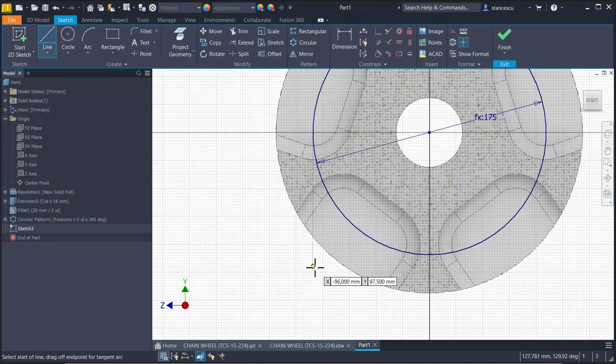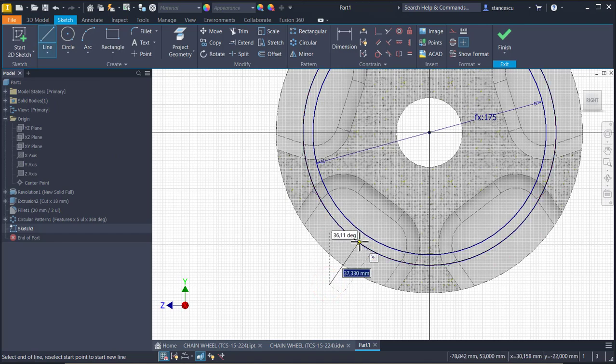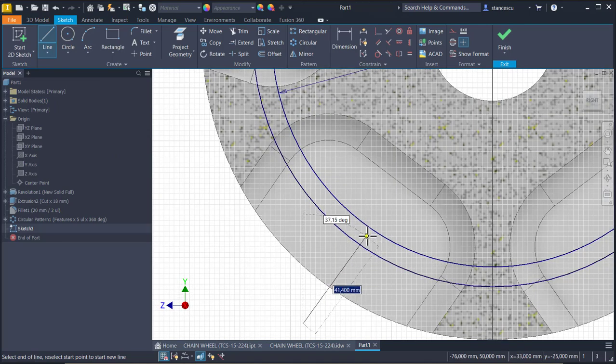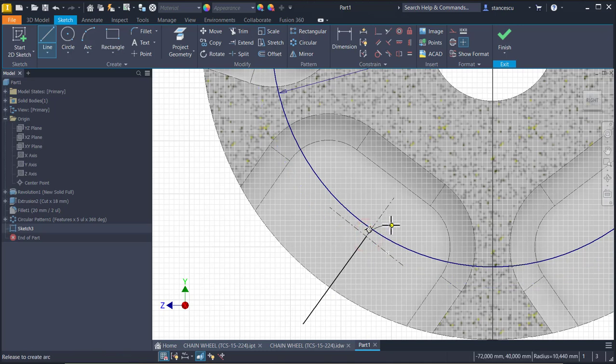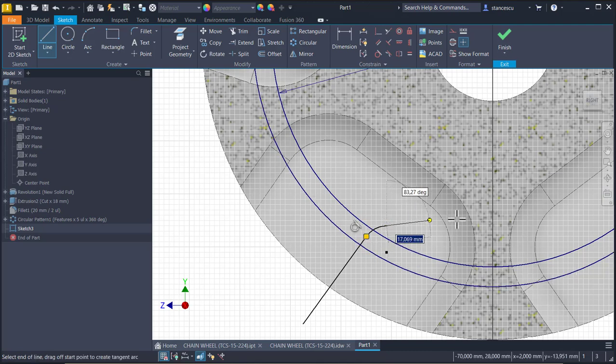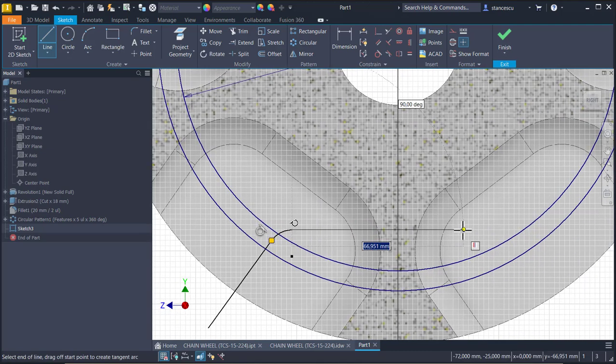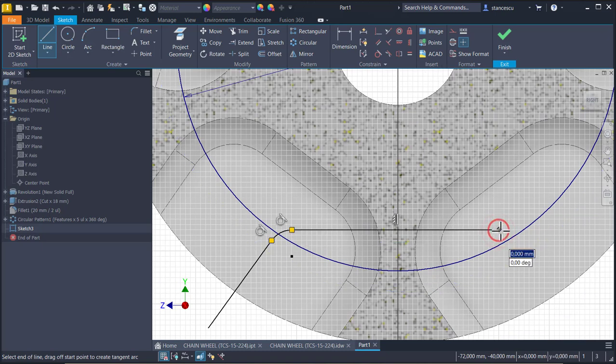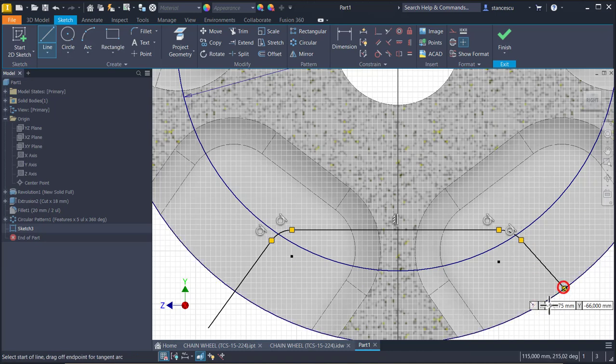I start with a line from outside to somewhere here. Then I go to the right by press the left button. I also press the left button, and I go to the circle with tangency.